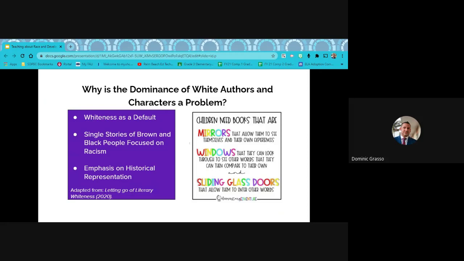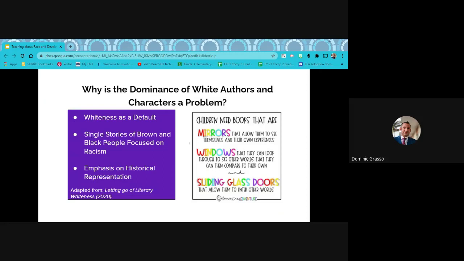So, in other words, when we do encounter Black characters, we limit the analysis and character development to only focus on racism. This can be problematic for Black students because it can lead to fatigue and exhaustion. They can feel like the only times they're represented in a story is when they're dealing with racism.